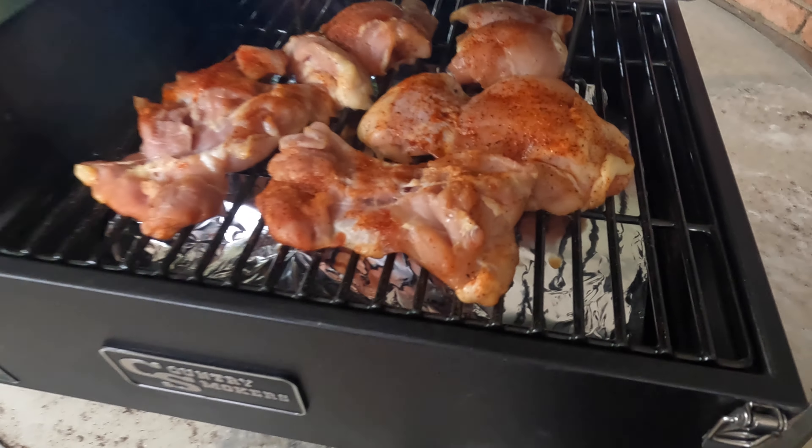We're at an hour and a half. I just bumped up to 300. I used a probe to check the temp — I was only at 120, and I need to get up to about 160. This is one of those things you've just got to tinker with. Maybe I started out on smoke for an hour — of course I don't usually do boneless skinless. But here's what it's looking like — we're getting close.